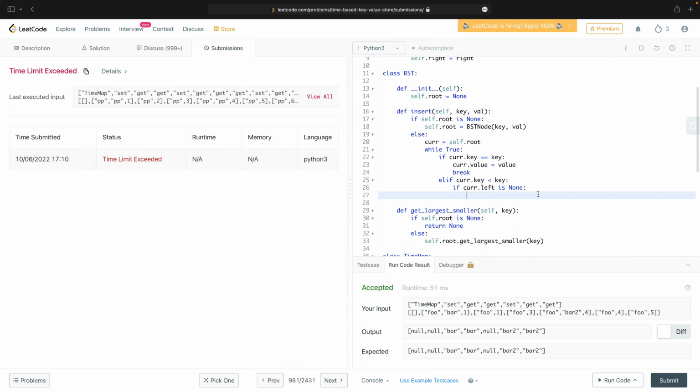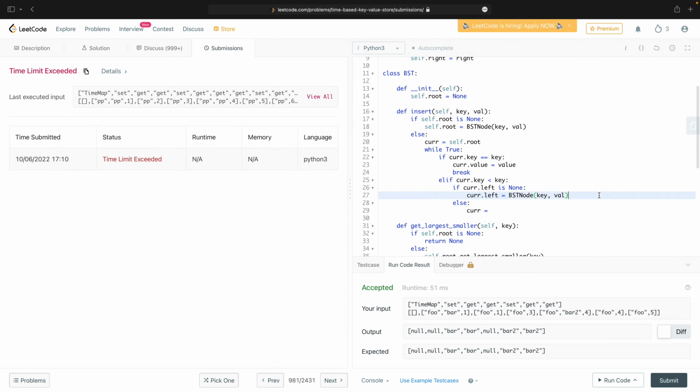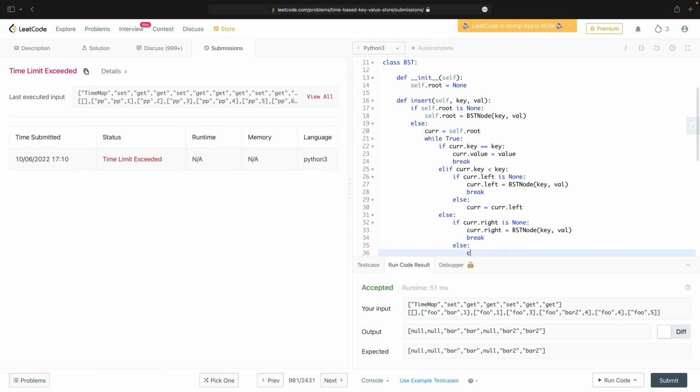If the left is none, what I want to do is cur.left is BST node key, value, else cur, and then I want to break. Cur is cur.left, and then I want to loop around again. Otherwise, if cur.right is none, cur.right is a BST node with a key, value, break, else cur is cur.right. All right, that should work.